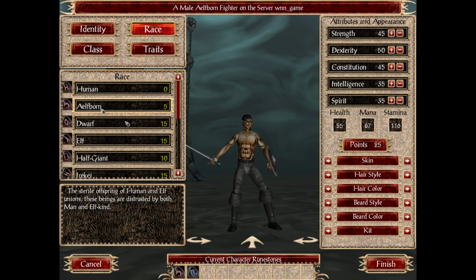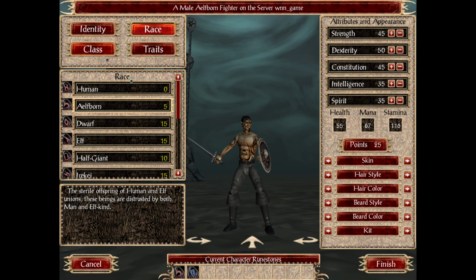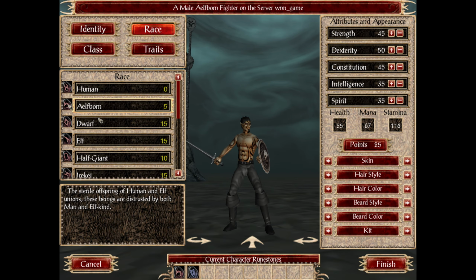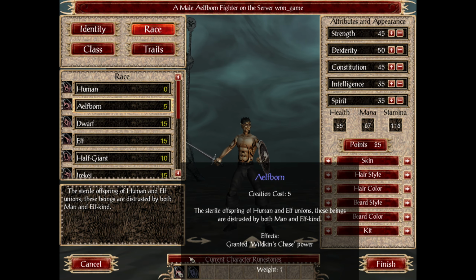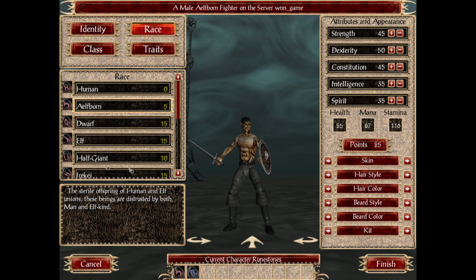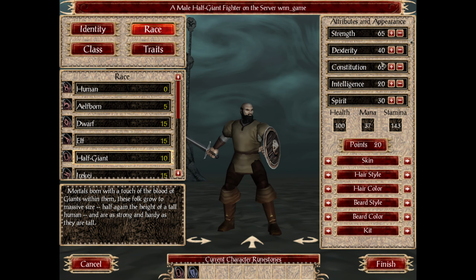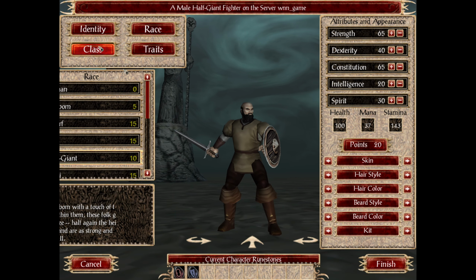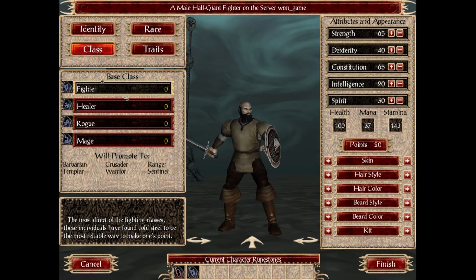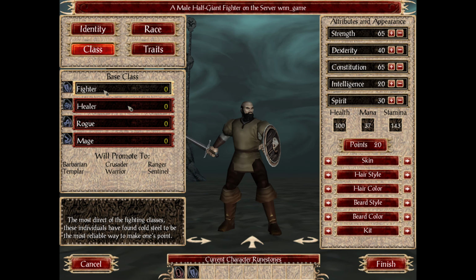What else would be cool? Elfborns only cost 5. And what do they get again? Wildkin's Chase Power. Half Giants only cost 10 to make, and their stats are crazy to start for strength and stuff. But I'm sure class-wise they're a little restricted. Oh yeah, they can only be fighters.